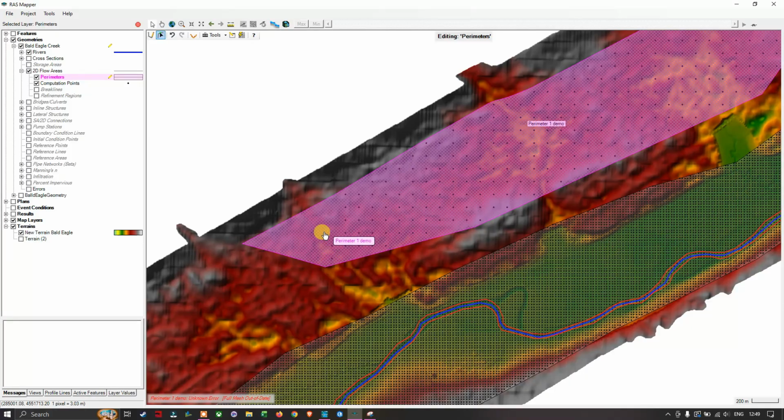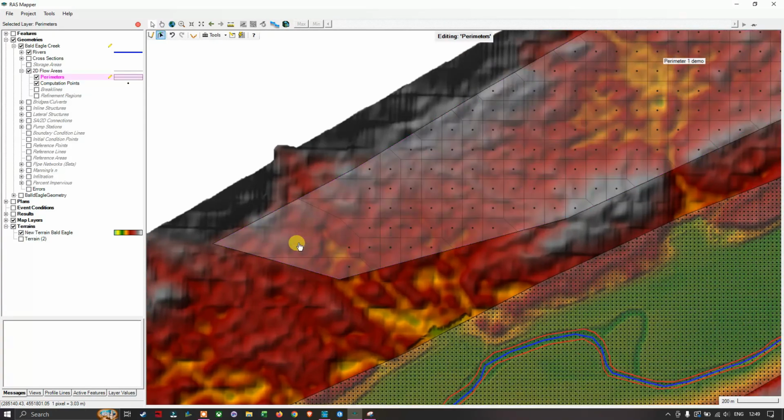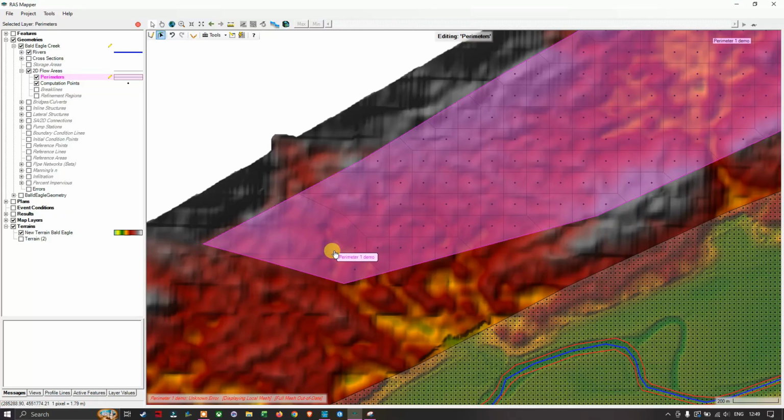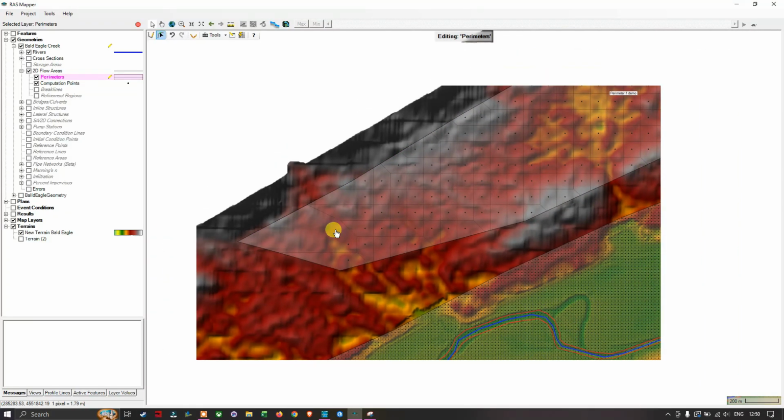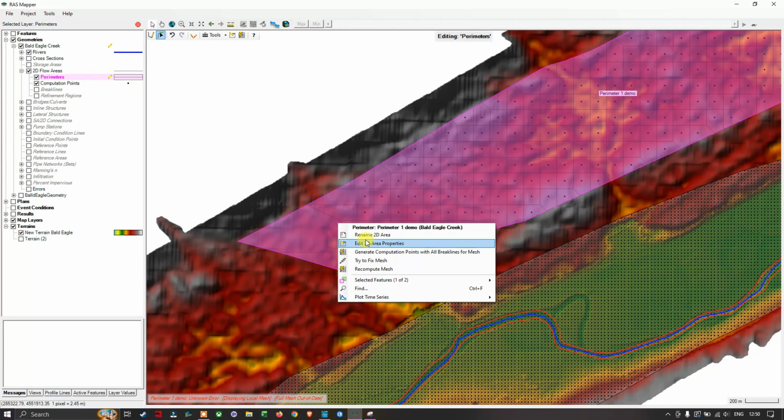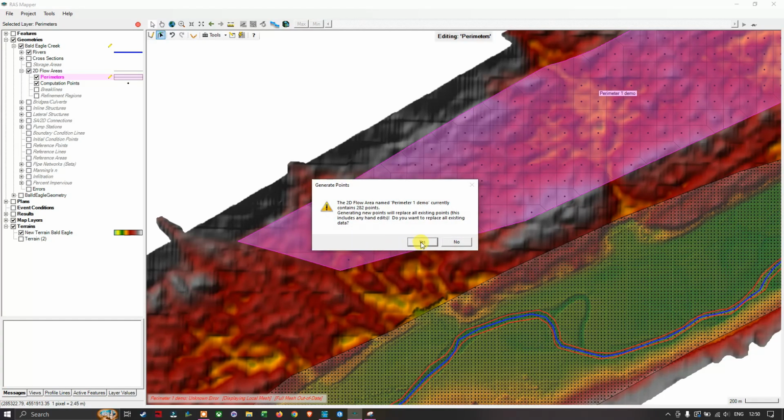So right now in this portion the computation points are not generated here, so you can see that. To generate that, what you have to do is we're gonna again right click and click this option called generate computation points with all break lines for the mesh. So I'm gonna click this.